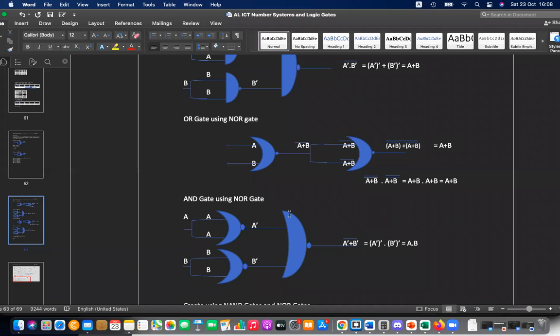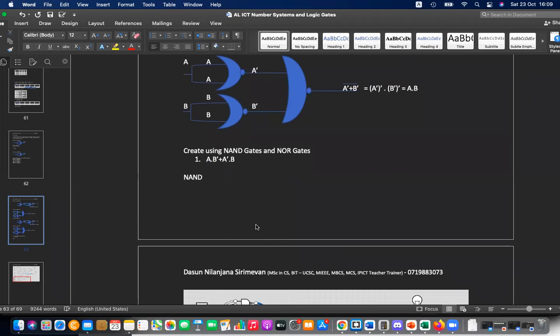In AND gate using OR gate, you can see this is a NOT gate, and this is B not, this is A not, and A not, B not, everything not is A not not and B not not, that means A and B. So you can create that. That is using De Morgan's law. Right. So here actually I didn't write that A and A, A and A not. I didn't write like that, right? Because A and A is A and A and A not is A not. So you can directly write that.